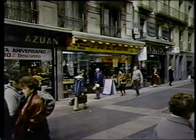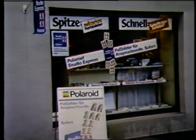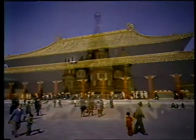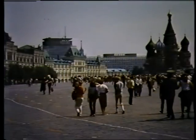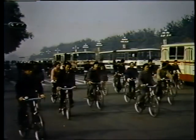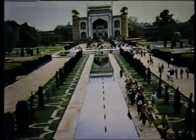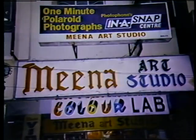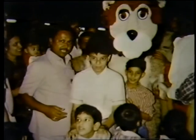Polaroid's powerful worldwide consumer franchise is another important part of our new marketing picture. Adding to its already strong international presence, Polaroid is moving swiftly into the great new emerging markets, Russia, China, and India. The groundwork has been painstakingly laid in negotiations with all three of these countries. Polaroid has just signed a joint venture agreement in Russia and expects to announce agreements in China and India shortly.